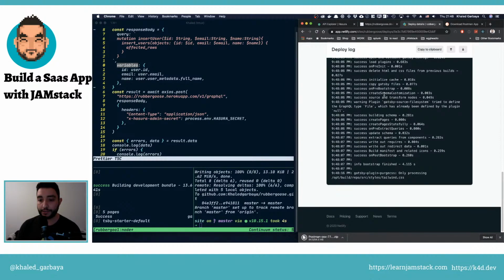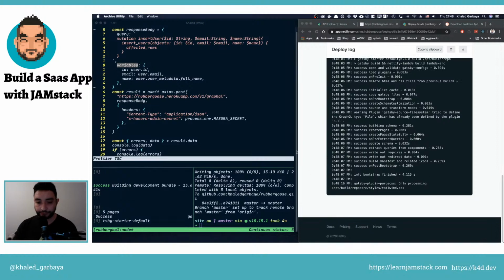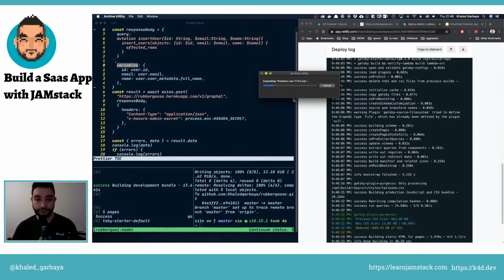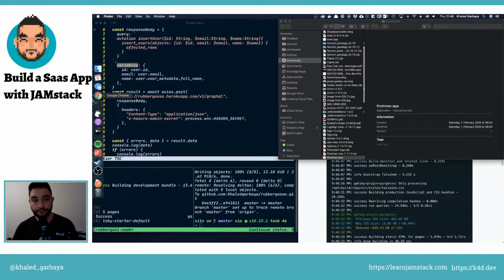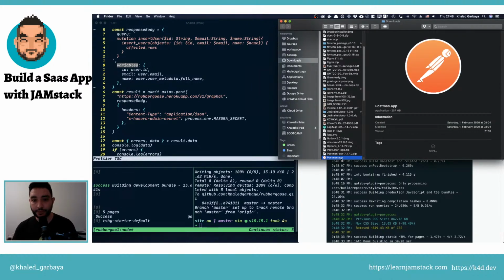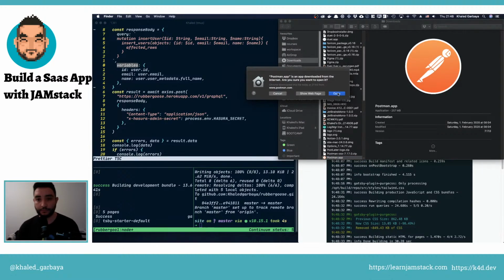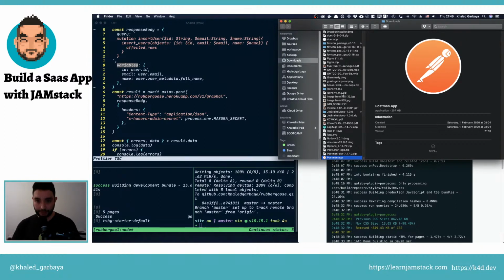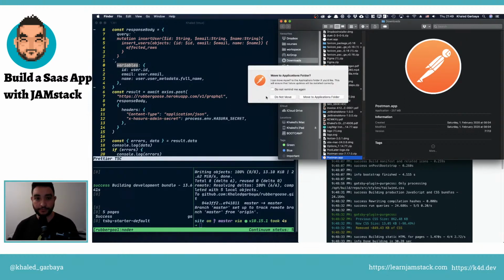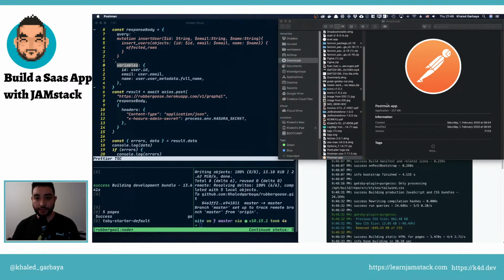Okay, still building. Okay, open. Yeah, move to application folder.